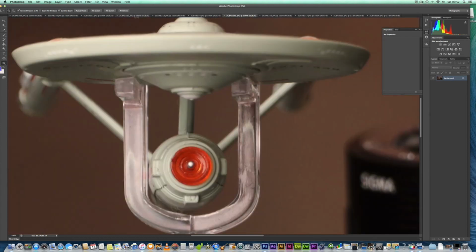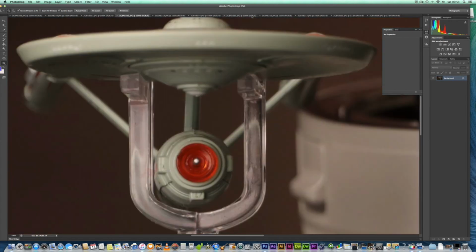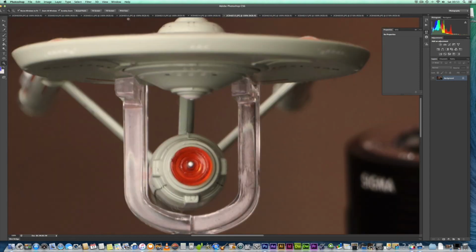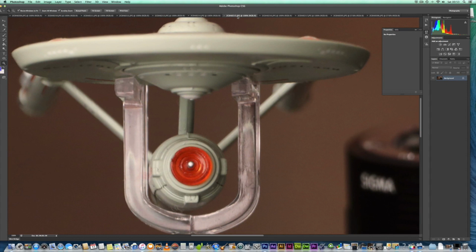Very similar. Sigma, Canon, Sigma, Canon. Okay, let's have a look at the next ship for a comparison.